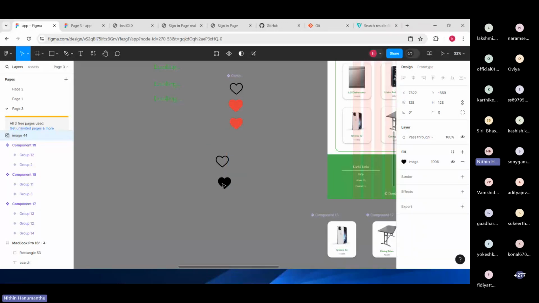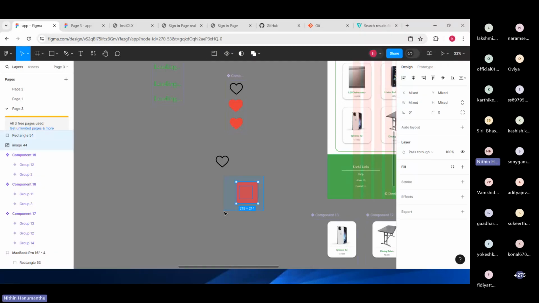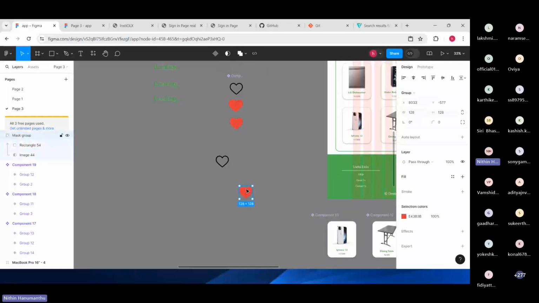What we want is a red heart, what we have is a black heart, so we can mask it. Masking means first you have to take a rectangle and place it on that. Now give the color you want for that part. Let's take it from here. Select the entire thing, and here there is a thing called mask, and do that. The color changes. Now place it here.